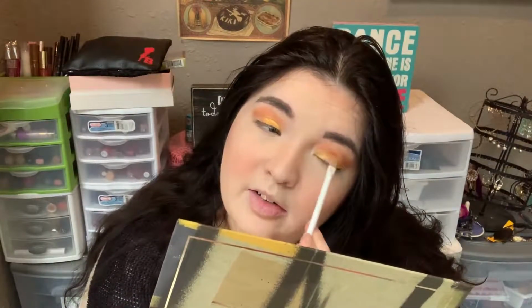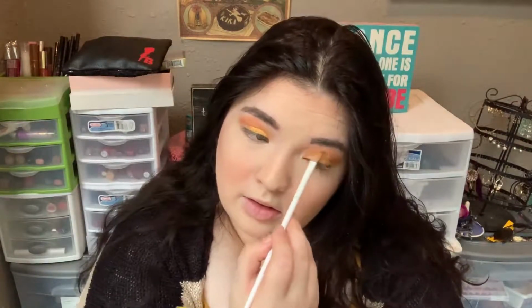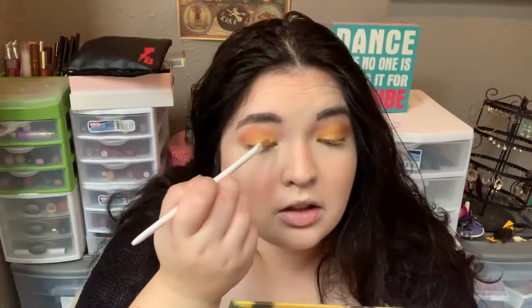I'm pretty sure this is a Wet n Wild brush. It is. I should not be using this. I apologize, guys. I just realized looking at the mirror what I grabbed. I thought I took all these out of my collection. I have a drawer, that one there, full of my Wet n Wild stuff that I no longer use. Don't know what to do with it because I keep hoping that they'll just go back to cruelty free. And by that I mean stop selling in China. But I don't know that they're going to, so I probably should just get rid of it, to be honest.